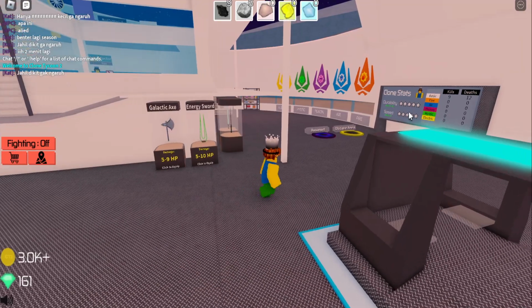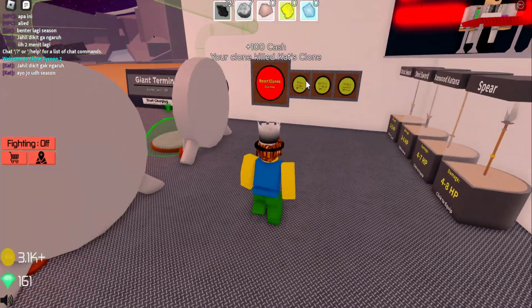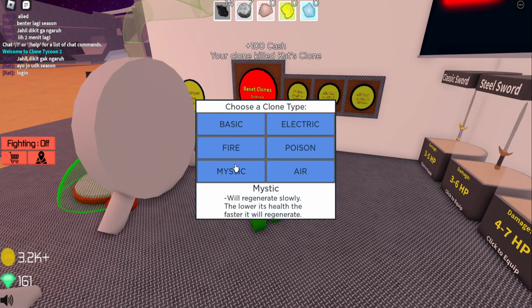Here are basically the stats: basic, fire, air, poison, mystic, and electric. I don't think I've set it, have I? I'm gonna set the first one as will regenerate slowly, the lower its health faster. No, that's kind of useless because they spawn very fast. Total is increased by 20%. However, the extra damage is done to resources initial blow. That's pretty OP. Every clone that it hits becomes 20% weaker.